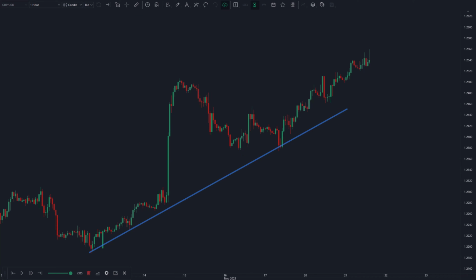In this example, you'll notice that rather than swiftly retracing to the trend line in one leg, the price reaches it in two legs with considerable compression. In this scenario, unlike the prior one, we typically expect the price to bounce back from the trend line and resume its previous trajectory.